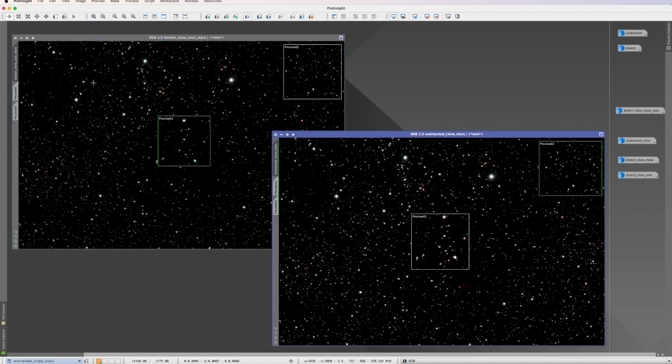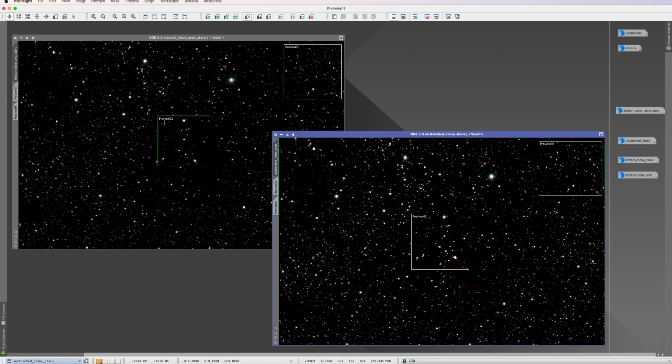Now with that, let's compare the stretched picture with the on-screen function on with the unstretched picture. And interestingly, we see the same thing as before, just the opposite way. The unstretched picture looks so much better again than the stretched picture with the on-screen function on. More stars and much more accurate.